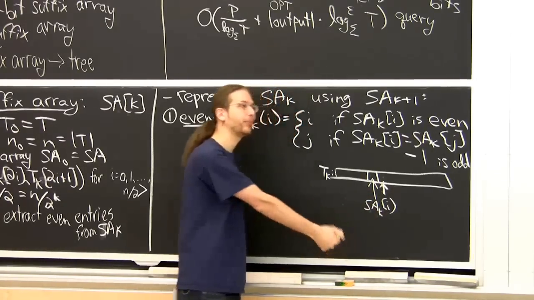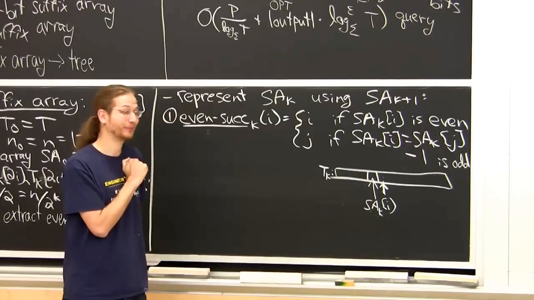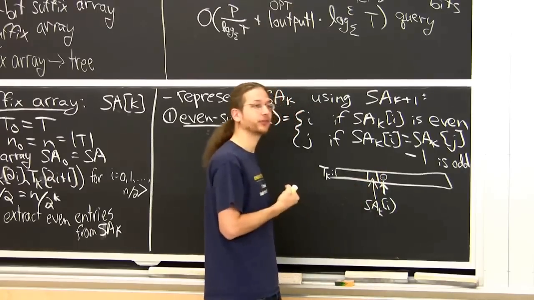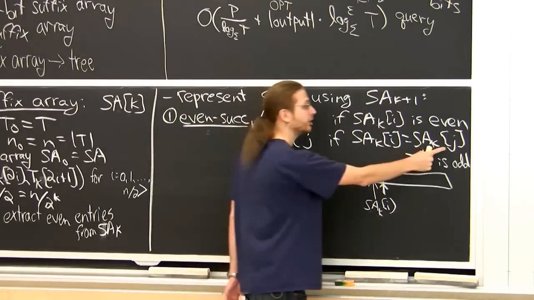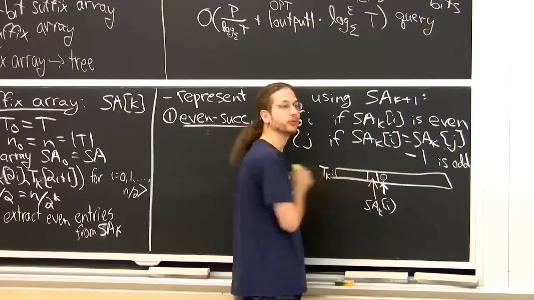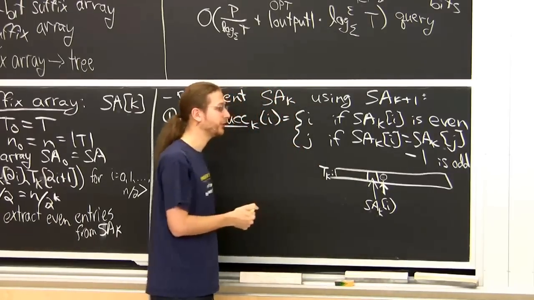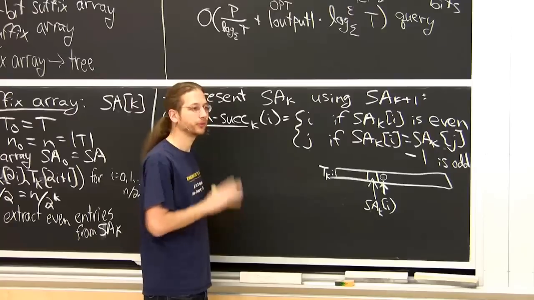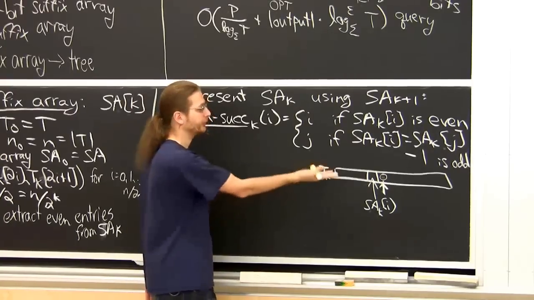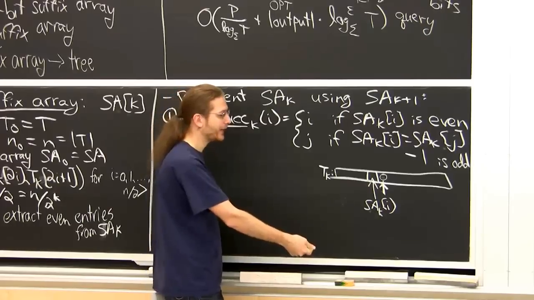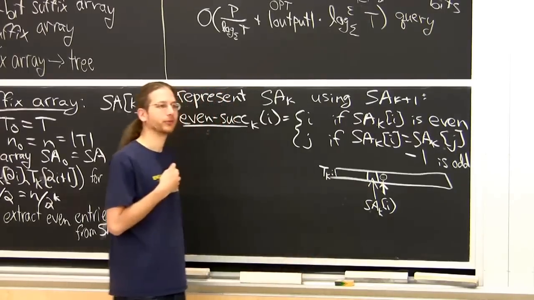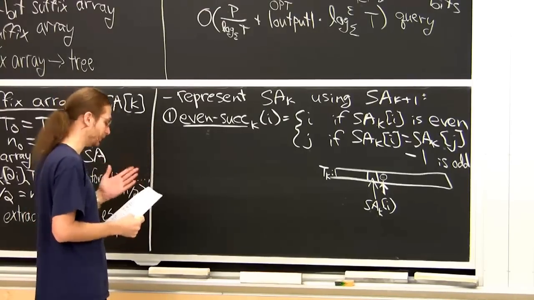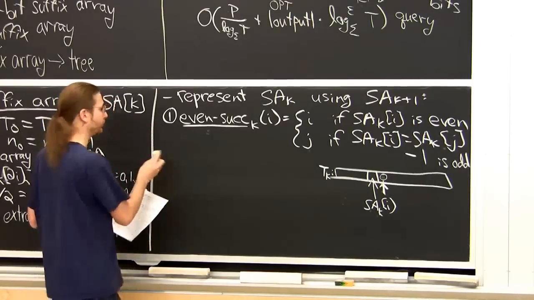I want to map backwards through SA inverse. I want to know what is the rank of that suffix. Which suffix j starts right there? I want to know that the jth suffix starts right after the ith suffix, and I want to write down j. We'll see why this is the right thing in a moment, but we're just mapping through SA, adding 1, and then mapping backwards through SA. Okay, so that's a function. We're going to store that function in a very weird way, which we'll get to in a moment.